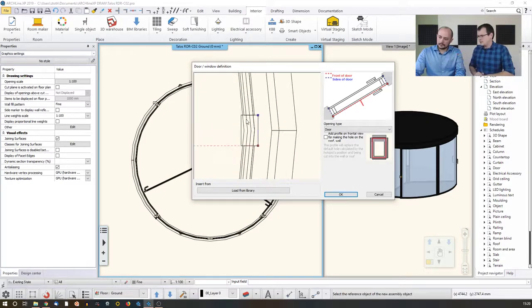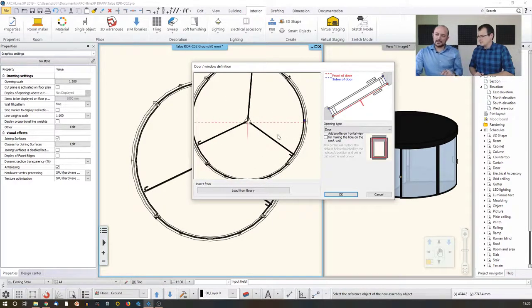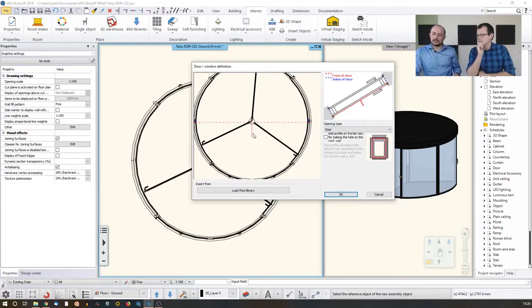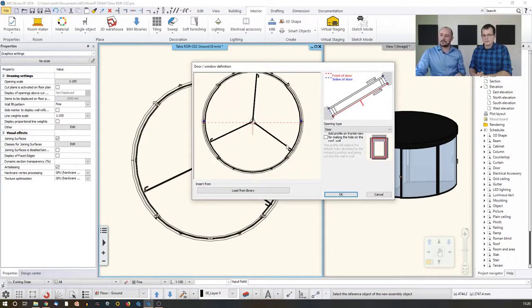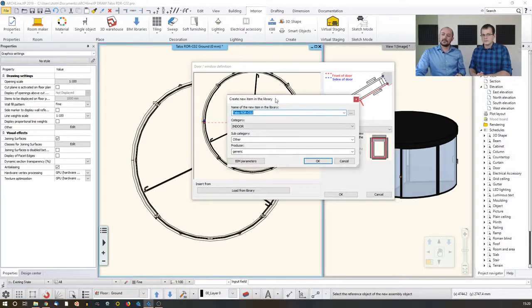So now I assume that we hit OK, and then we save it, right? And before we do that, there is also an important thing here. There's this pin here. It's actually pointing to the front of the door, as you can see. So whatever shape you have with the door, you need to find the boundary that has the limitation where the hole should be cut into the wall, just as you described here. So yes, after that I can set up the opening type. I have the option here to change the 2D shape if I'm willing to, but I'm fine with this one, so I'm simply hitting OK, and I progress to the final step, which is naming this object.